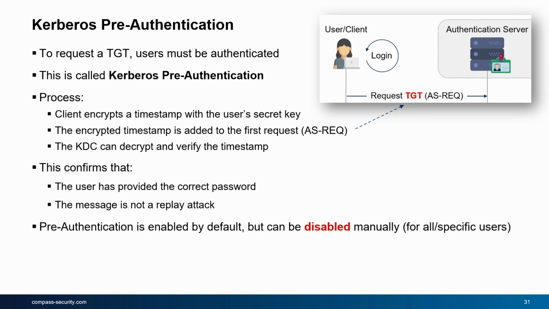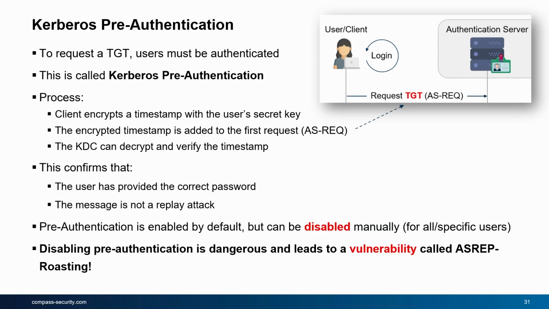Now, it's good to know that pre-authentication is enabled by default for all users, but you can actually disable it, either for one or for all users within your domain. However, be aware that this opens you up to a vulnerability called AS-REP roasting, and we'll be looking into that in a later part of this video series. So the recommendation from now is don't disable Kerberos pre-authentication unless there's a specific need for it.